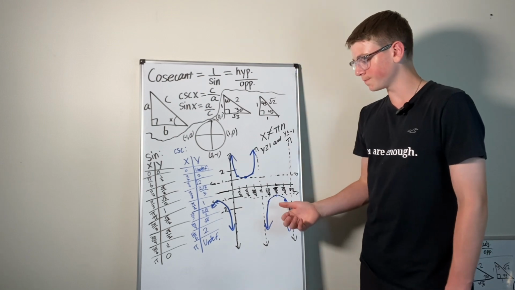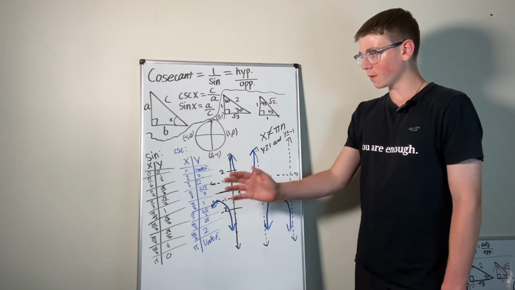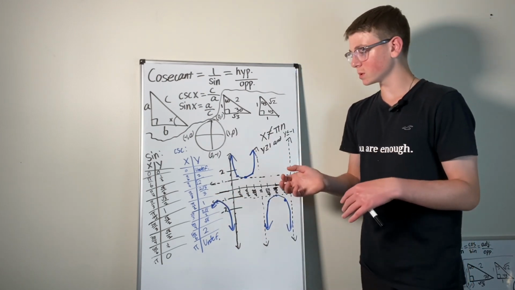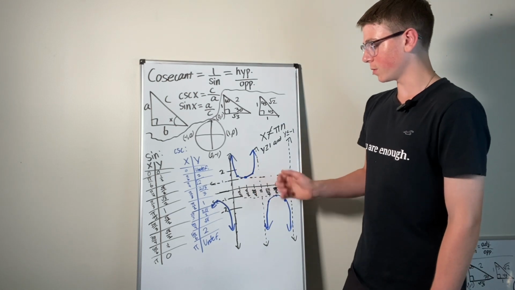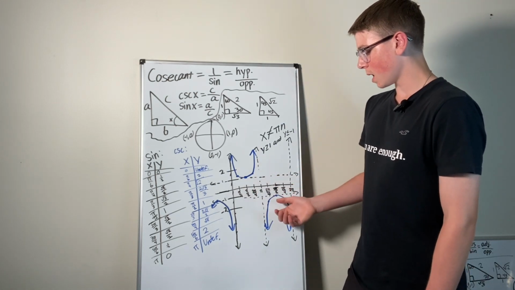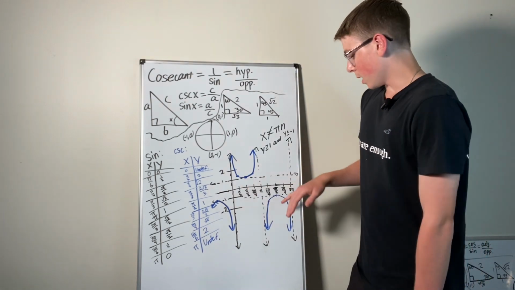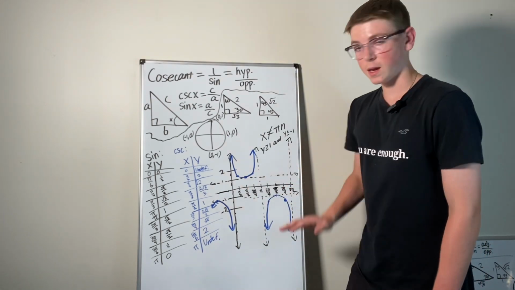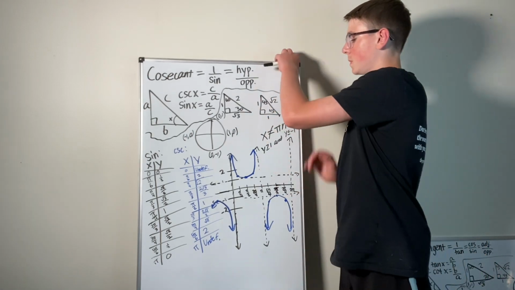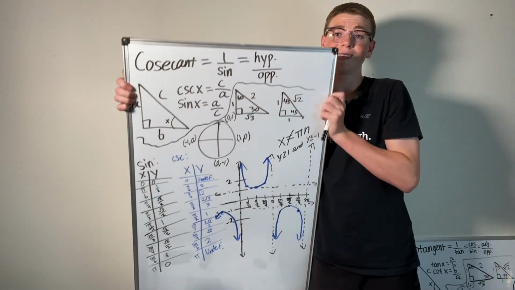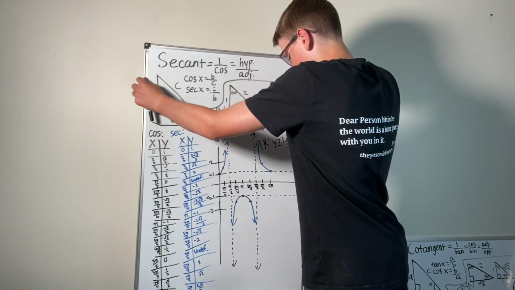Then we have -1. So, of course, the tables are reciprocals. Then where sine is 0, we have a vertical asymptote. And at pi over 2, we're at 1. And at 3 pi over 2, we're at -1 in the y's. Now, let's start with secant. Well, now let's go to secant, sorry.